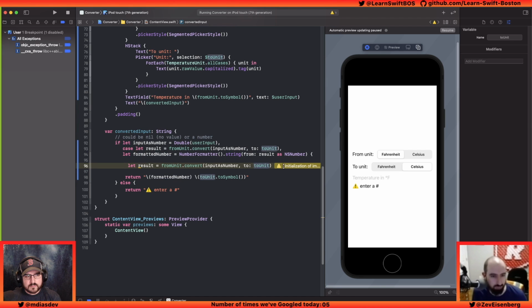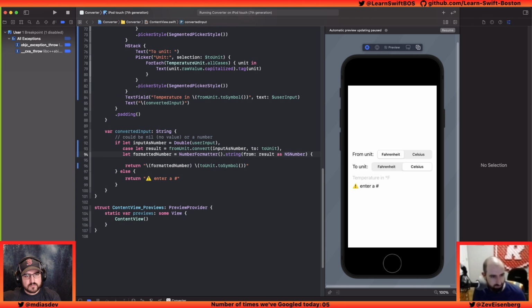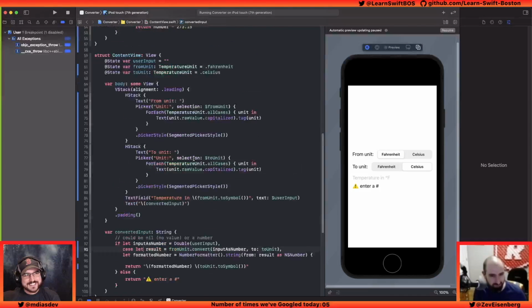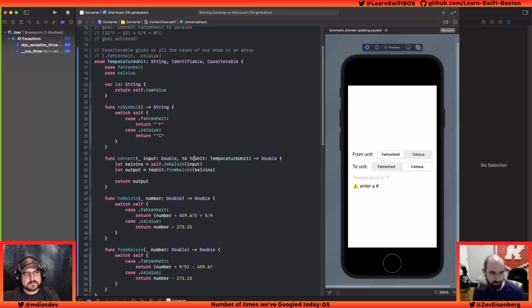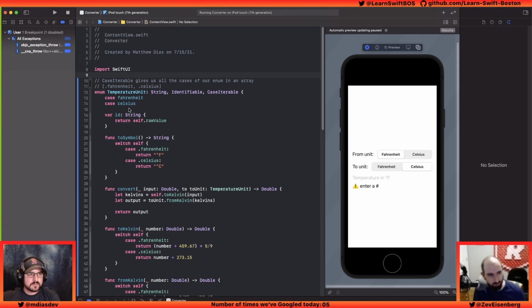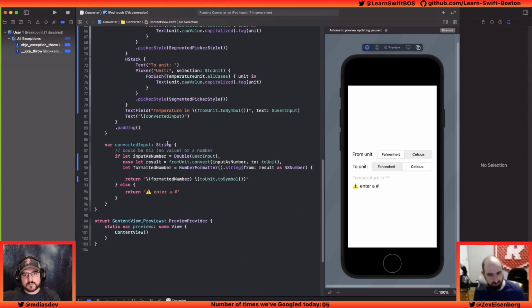You don't need result anymore. That goes away. Sweet. Super concise code. Yeah. I've always known about case let, but I can never ever remember how to use it. So I'm glad that you remembered. Yep. If you need to jam a non-optional in the middle of an optional chain like that, that's the way to do it. Okay. So now we've added Fahrenheit and Celsius. Like you can choose the from and the to.